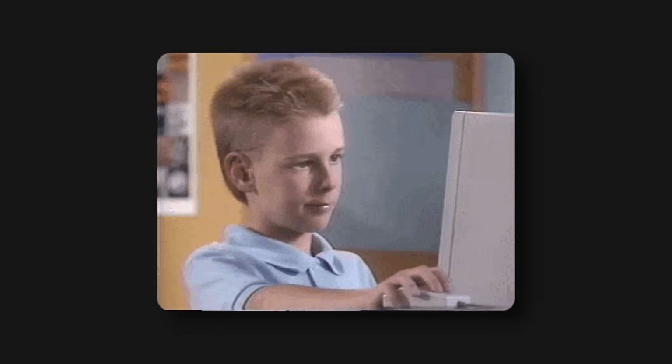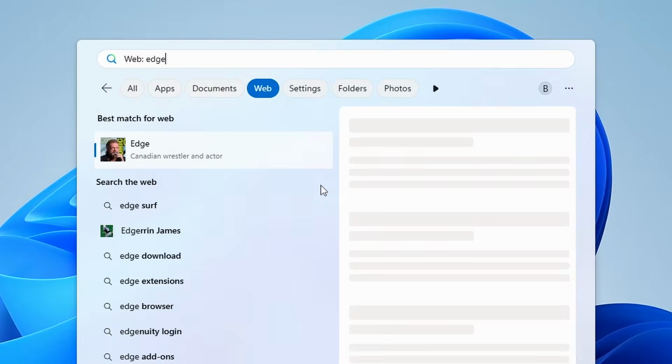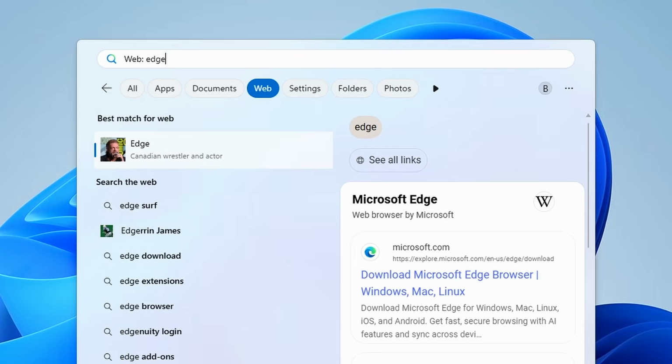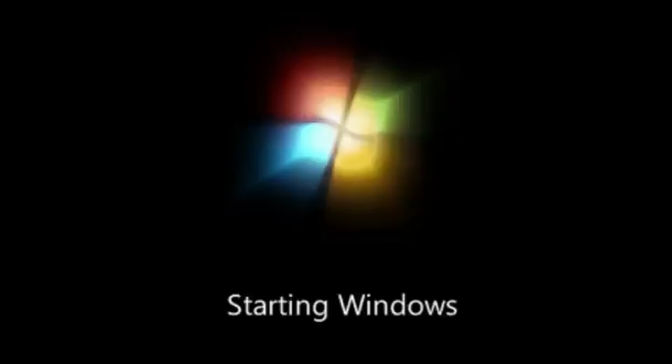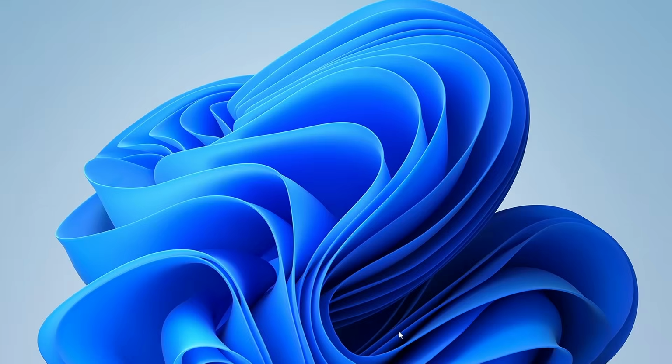This is Windows 11. I've used it every single day since it came out and it has never once felt right. The taskbar is in the wrong place, the start menu is ads with a search bar, and somewhere along the way Windows stopped feeling like mine. You know what felt right? Windows 7. So today I'm turning this into that.